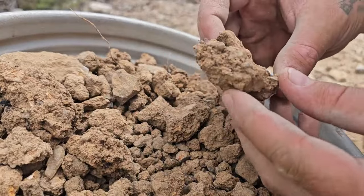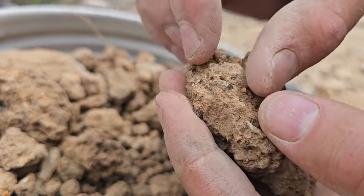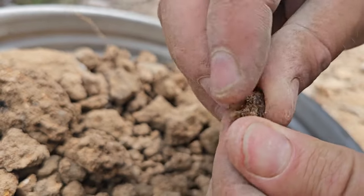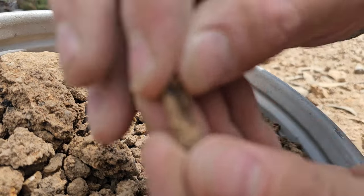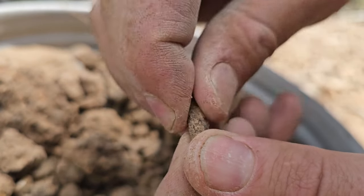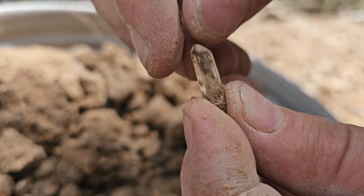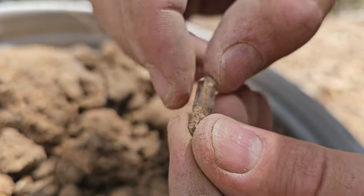You've got to pay close attention to all the dirt clumps that are in your classifier, because if you don't break them up you miss crystals. That's a nice one — look at that! Crystal clear, super clear. Well there you go — that's why you pay attention. That's a real nice one — it's like glass. There are no inclusions in that at all.